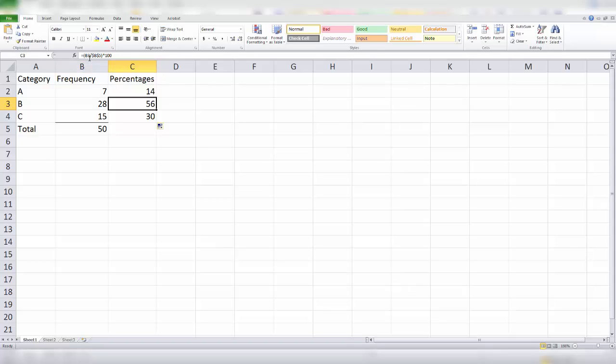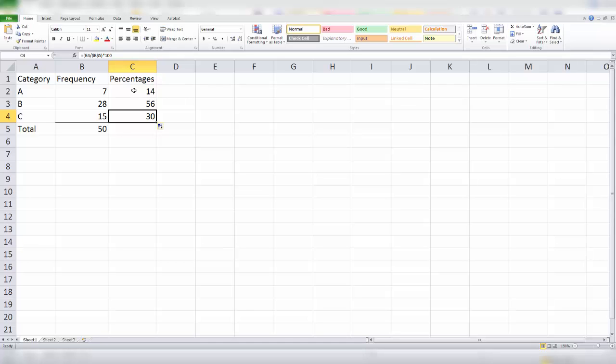So it did B3, so 28 divided by 50 times 100. So basically 28 divided by 50 is 0.56, and multiply that by 100 and you get 56%. And then the formula automatically copied cell B4 divided by 50, multiplied by 100, and you have 30%.